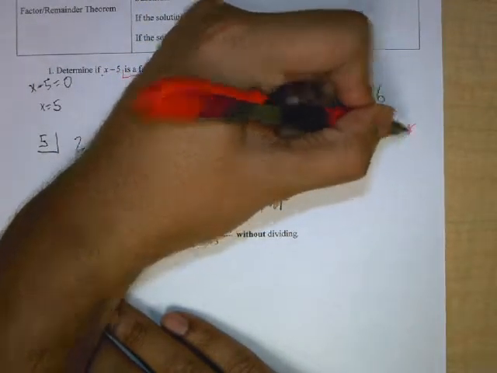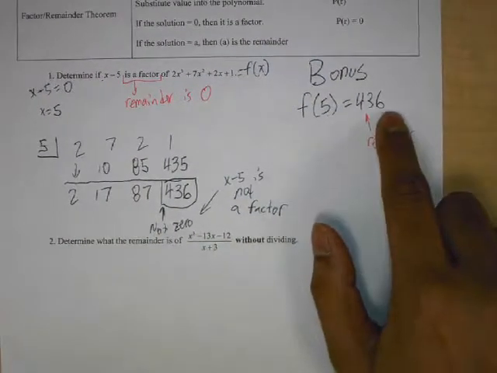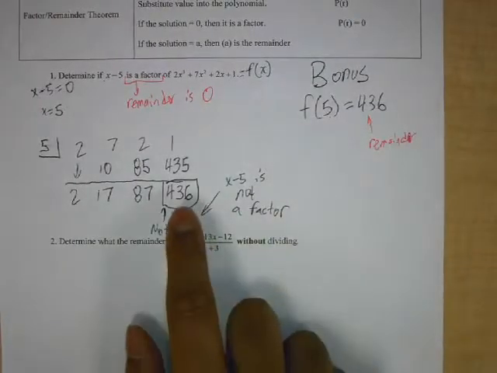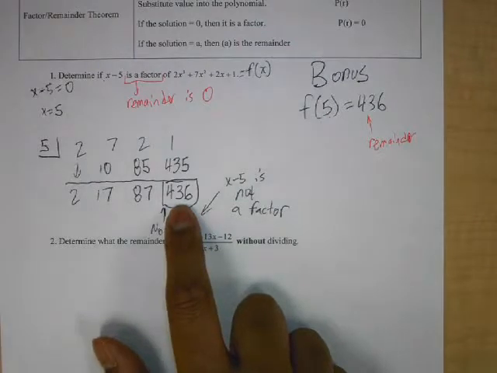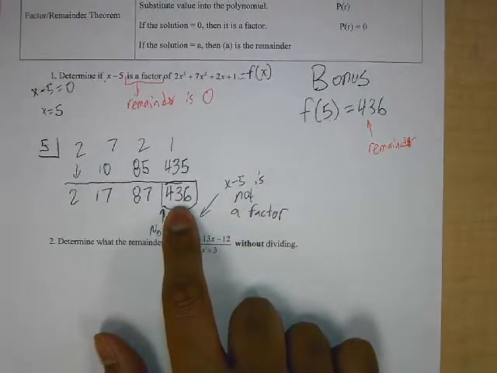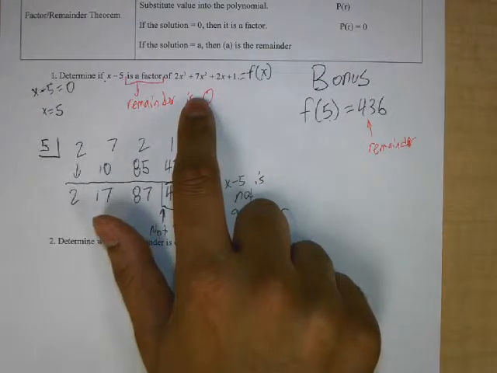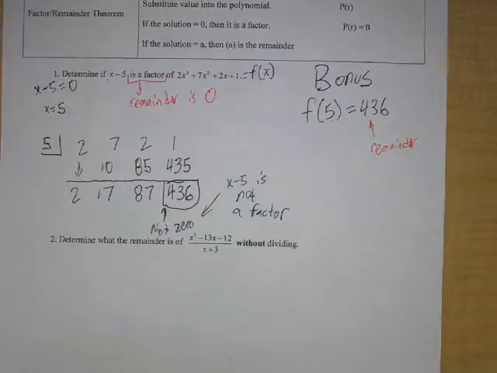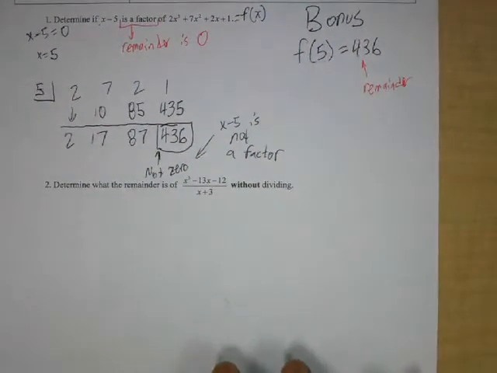that I got. So you can work both ways, right? You can say by plugging it in, I can figure out the remainder. So if this was 0, we'd know this is a factor. But we could also use synthetic division and discover what the value is. Okay. So if you actually wanted to take a second, you can plug 5 into here, and it will give you 436. Right. Okay.